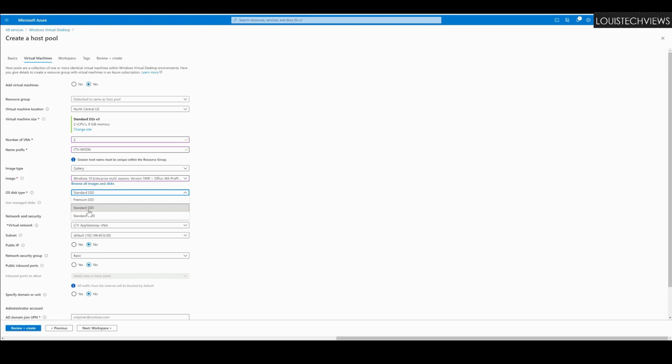If you go with standard HDD, it'll work, but the performance and response time with that many users using standard HDD may not be the best experience for the user. But your mileage may vary depending on the behaviors of the apps that you deploy and how the end users ultimately use the applications and the desktop that they'll be accessing. Since this is just going to be a dev environment, I'm going to use standard HDD.